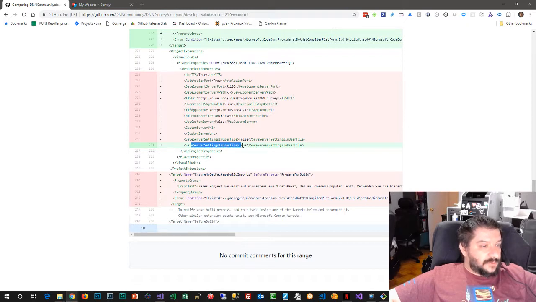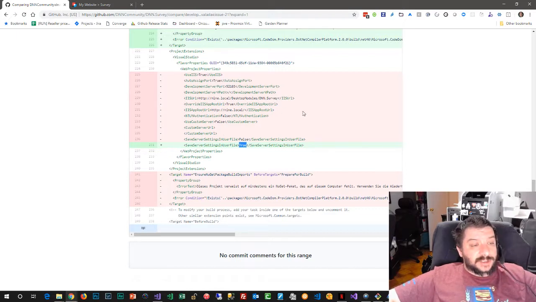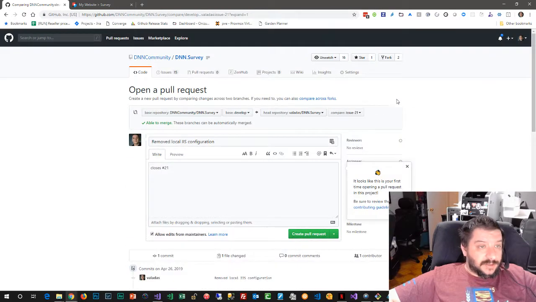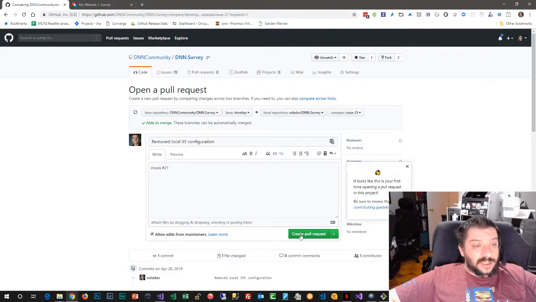Yeah, so save server settings in user file. That's cool, because if the individual contributor trying to work on this decides to change that, it's going to be saved only for him. It's not going to get committed because that user file should be ignored.